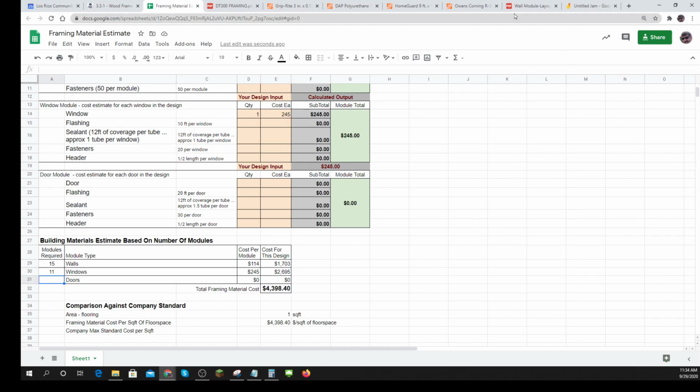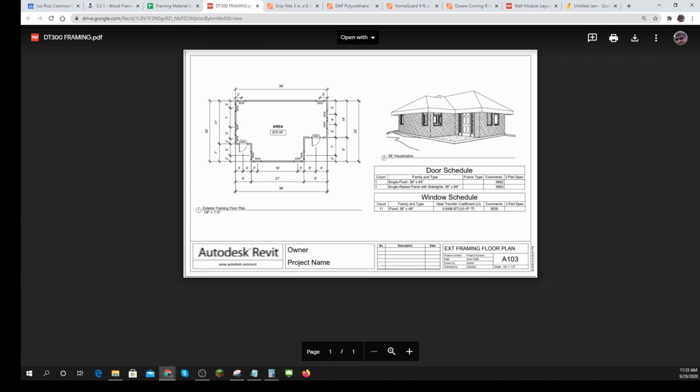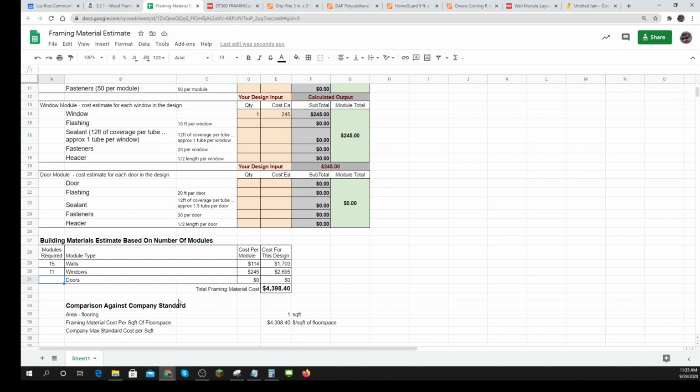And the doors, how many doors do I have? This is why we use these schedules. I got just one door? What's going on there? Oh, two doors. Now, I could split these apart because one is fancier than the other, but I'm just going to put two doors down. And maybe I've got one door for each one, and maybe a door is $300 on average. So, man, I got $5,000 in material on this thing, which is not really a lot.